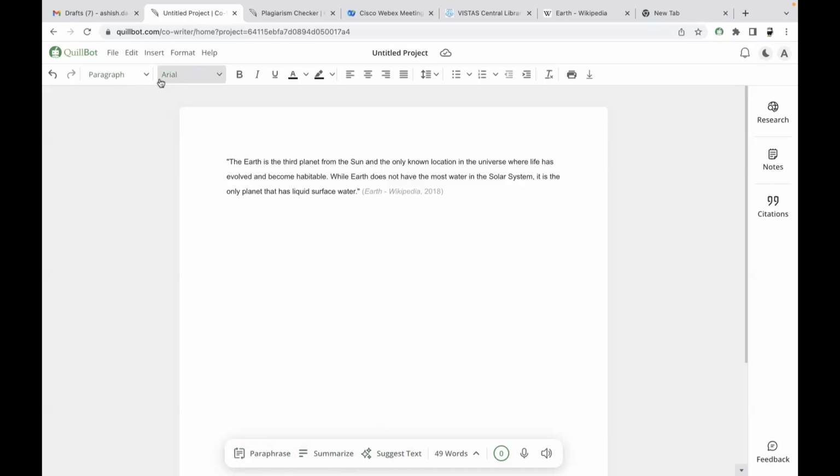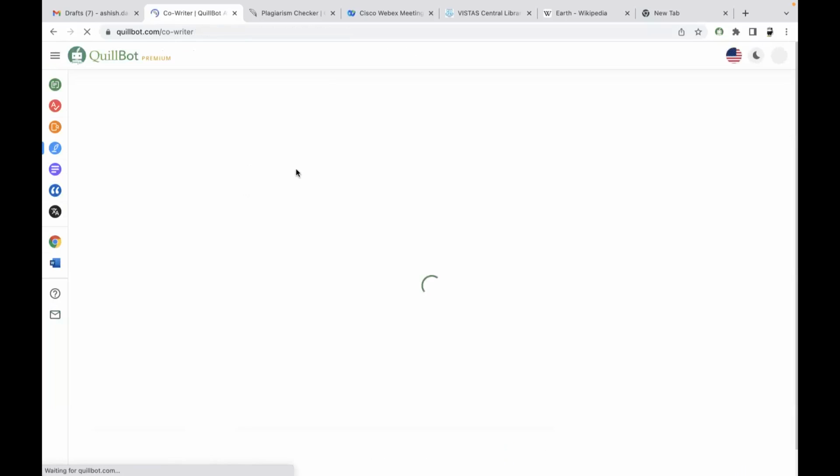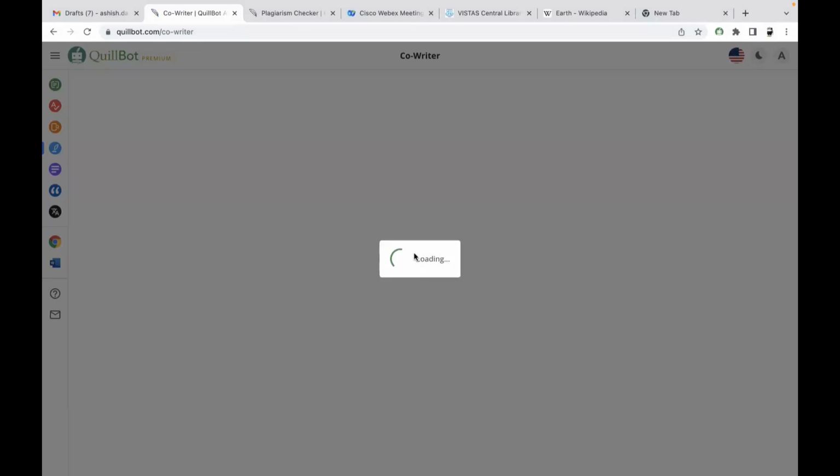So over here you would have freedom to check or format it as per your needs, and at the end you can even download it in a .docx file, or you can print it as well. So you can just name your title and it gets saved in our cloud storage, and you can come back at any point of time and view that particular paper.